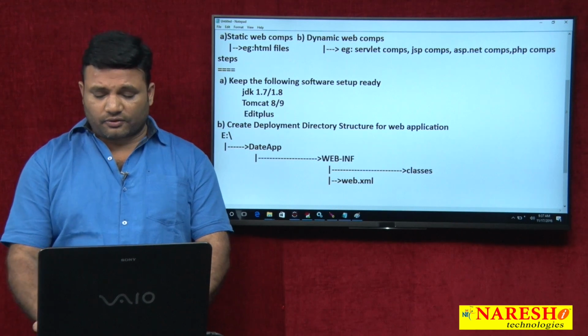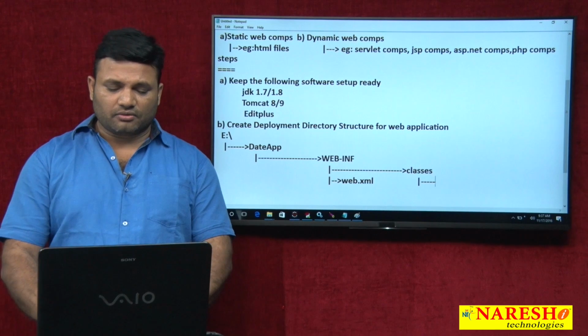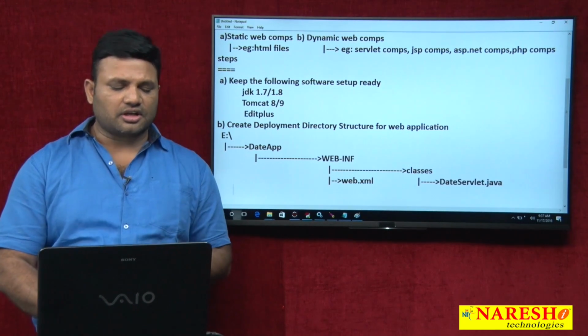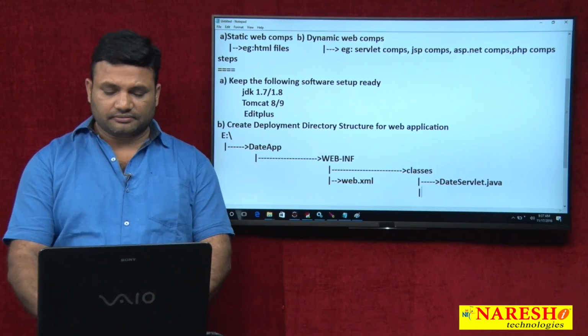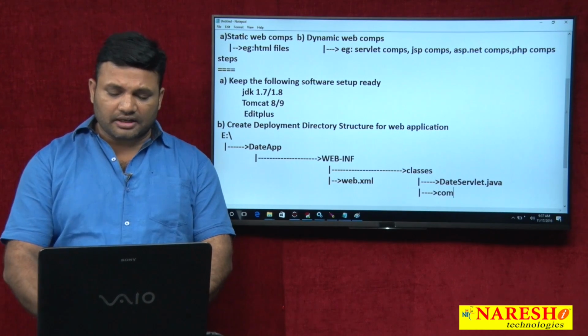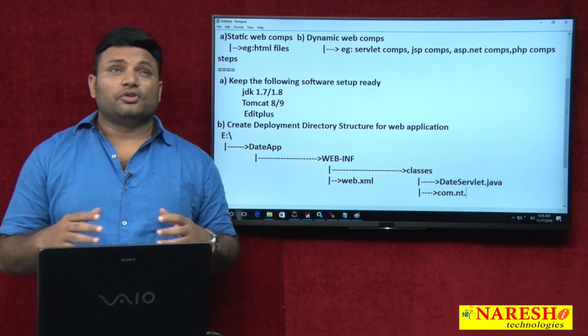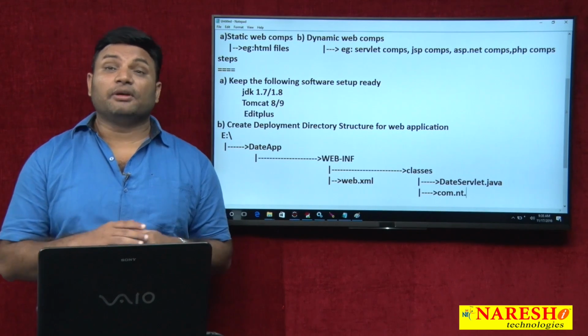Under this classes folder, generally we will place our servlet component. What is our servlet component? DateServlet.java. After compilation of this DateServlet.java, we will get the .class file in a package. We should always generate classes having packages.